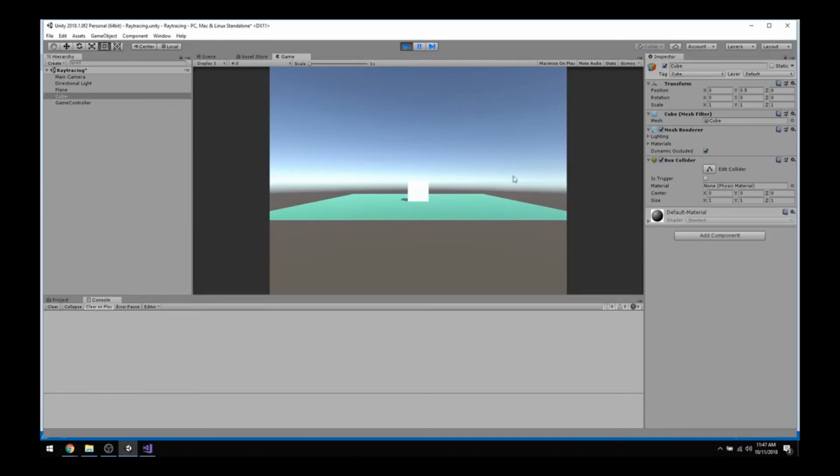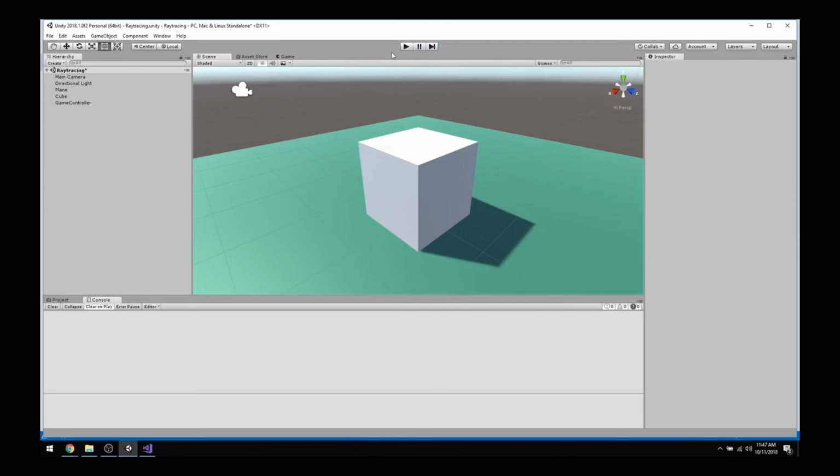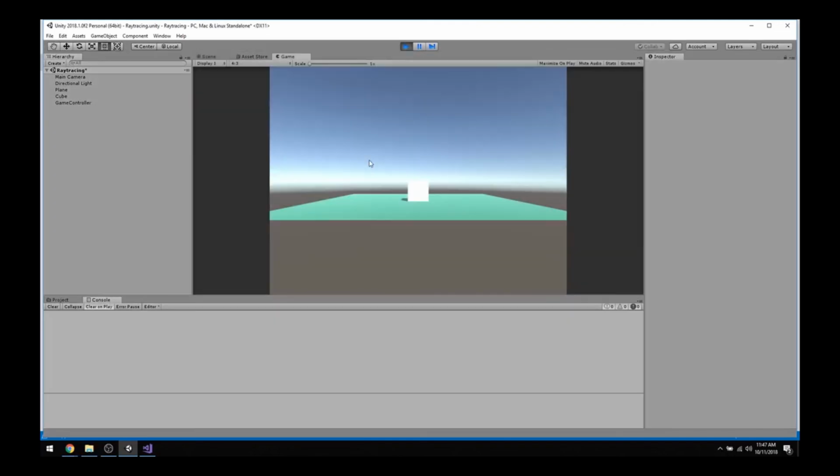So I'm clicking in the sky, nothing happens. I click on the ground, nothing happens, even though it does have a collider, it's not tagged as a cube. If I click on the cube, it disappears because we destroyed it. And we do know that it was fully destroyed because it disappeared out of our hierarchy. So we know it wasn't just hidden. If I unplay it, the cube does reappear. Might as well double check. Keeping on that cube there, and it's gone.